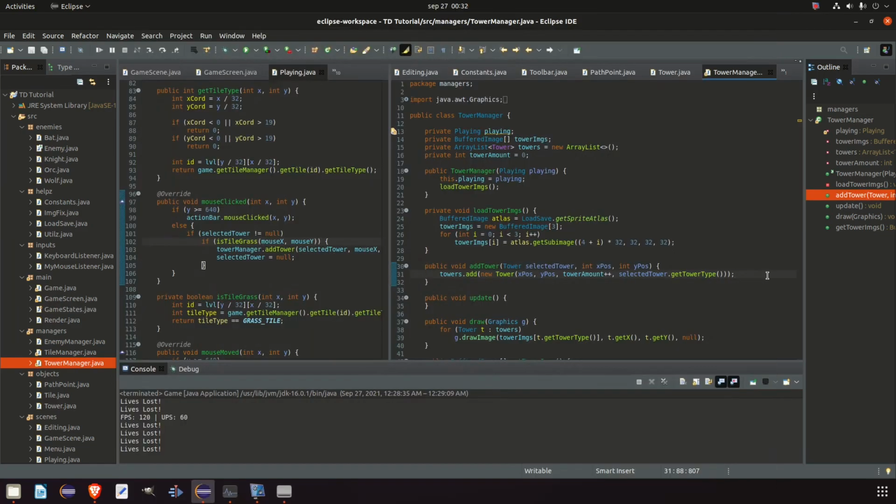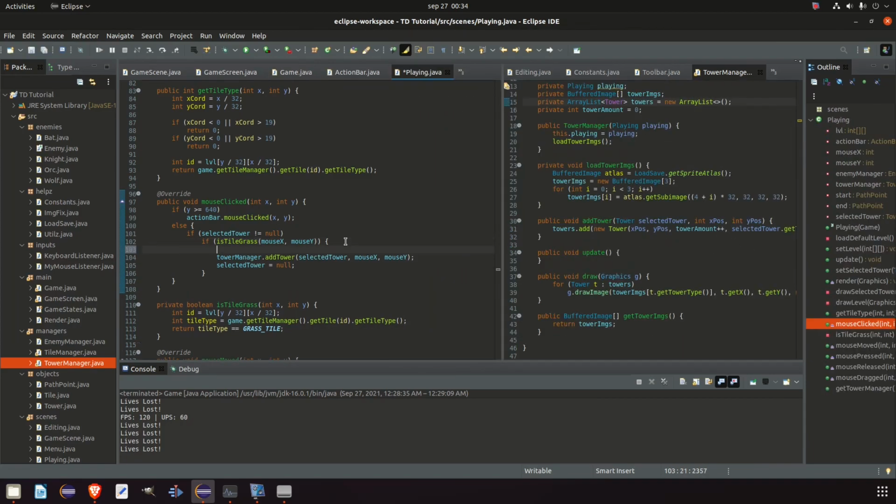But since our game is not going to be very large, we can just check a position of that tile if there is also a tower on that tile position. If there is, then we can't place it. If there is nothing, then we can place it. So we're going to do that instead. And we already have an array for it, the tower array. So we're just going to loop through it. If there is a tower at that position we're trying to check, then we can't place it.